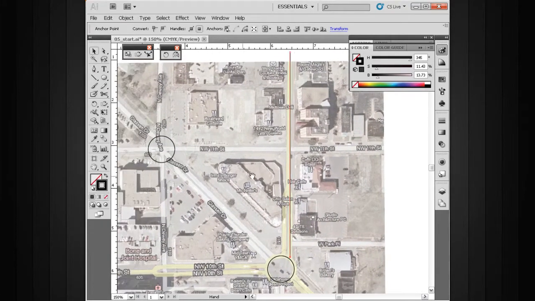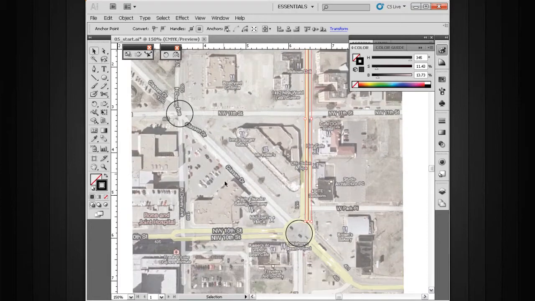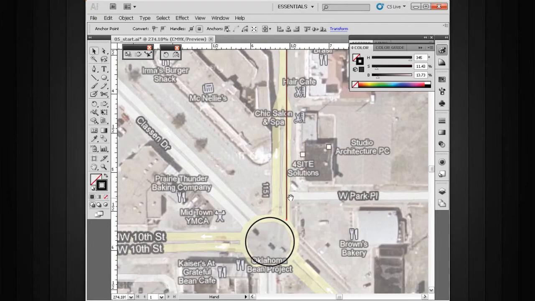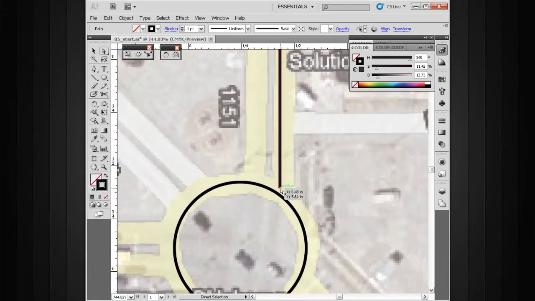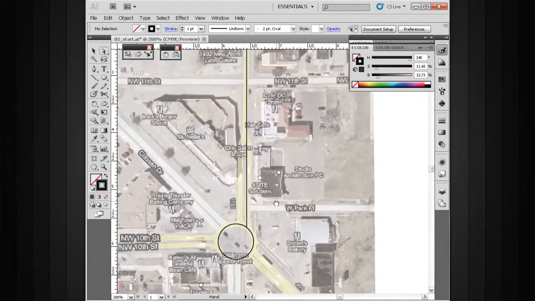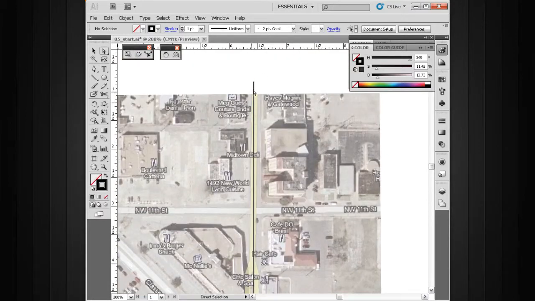Now, it's kind of hard to tell by this image where some of these streets split into a divided road, divided by a median. So I'm just going to take some creative liberties for this project and create some of those in places, and some of them I'm probably going to ignore. So I'm just going to use my smart guides to snap that anchor point right there to my roundabout. And that road looks like it's nice and in place there.